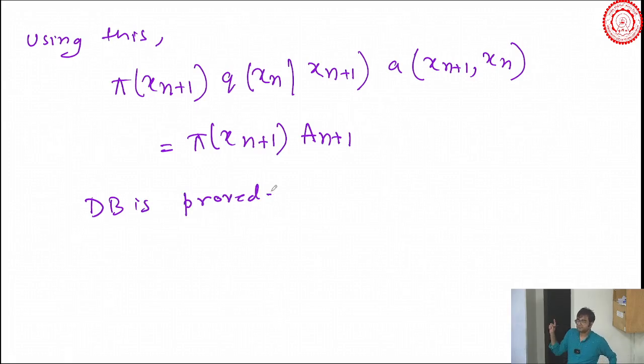So what is the constraint on the Metropolis algorithm? The proposal has to be symmetric. The Metropolis-Hastings algorithm addresses this concern. The only difference between Metropolis and Metropolis-Hastings is that in Metropolis-Hastings you can use a generalized proposal. It does not need to be symmetric. There is a small tweak that it does, and that addresses it. This is the issue, and we'll talk about it in our next lecture.